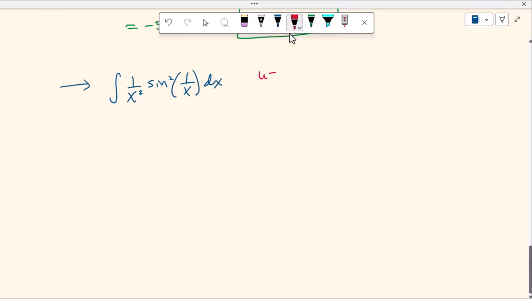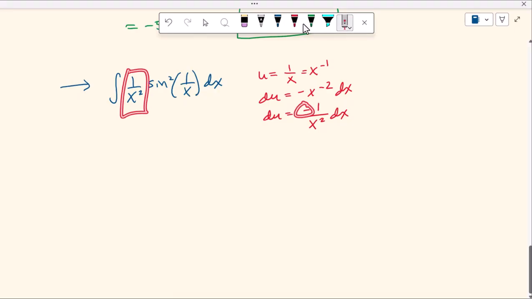So let's let u equal 1 over x, and if I rewrite that, that's x to the negative 1, so when I take my derivative, that's negative x to the negative 2 dx. So again, when I take my derivative, I bring the negative 1 down, decrease the exponent by 1. Now when I rewrite this, I have a negative 1 up top, and then this x to the negative 2 flips into the denominator and becomes positive. So I have that right here. The only thing I'm missing is this negative.